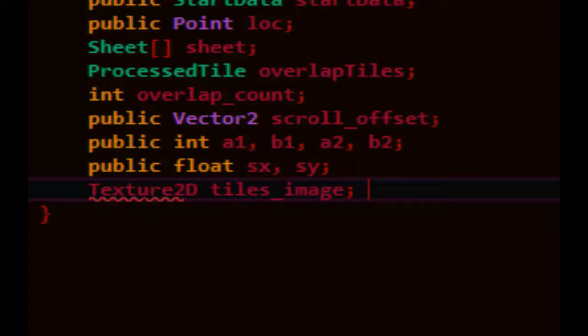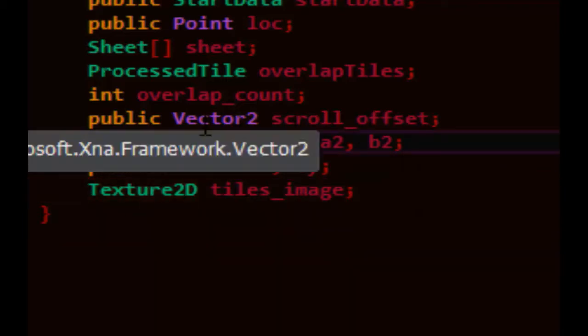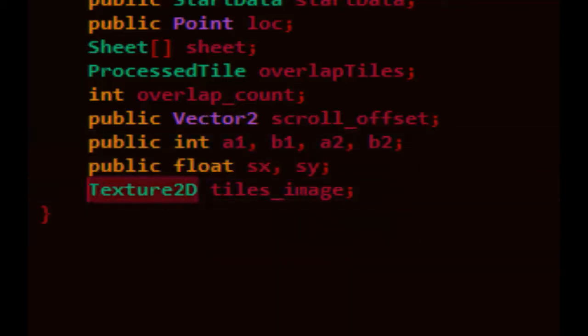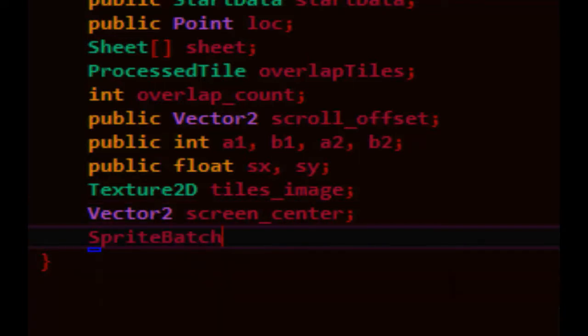This is actually loaded in game 1 and it's just passed by reference into here. As long as it's not a value type, any object is not copied, it's basically just like a pointer. It's referring to it. For the purpose of drawing tiles, since it's building them around the center of the screen, I'm going to create a screen center that's sort of off-center because it'll be 32 to the left and 32 up from the actual center because each tile is 64 by 64, so I kind of want them centered around the middle of the screen like that. Also need access to sprite batch.